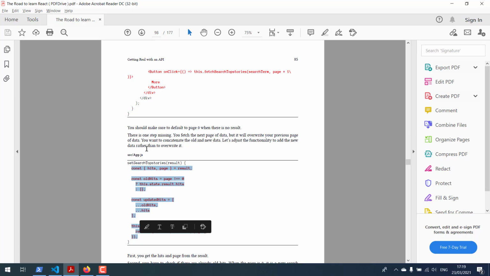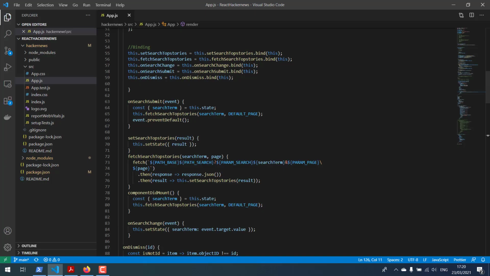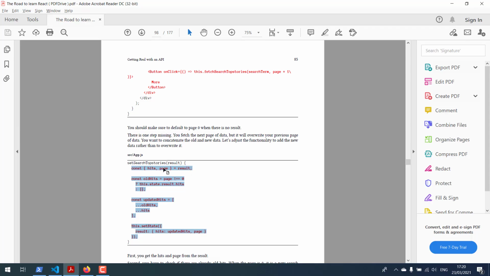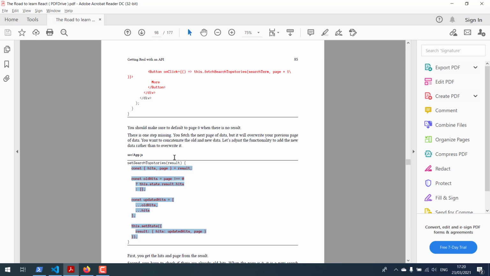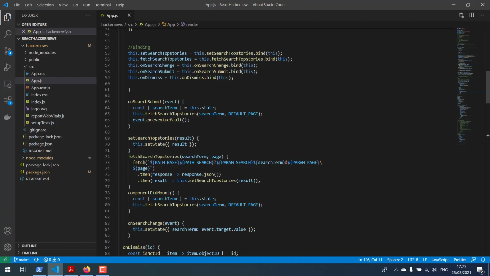Okay. Const hit page. I think they remove. Yeah, they remove this dot set state. Yeah, it's actually here, so they modify it.